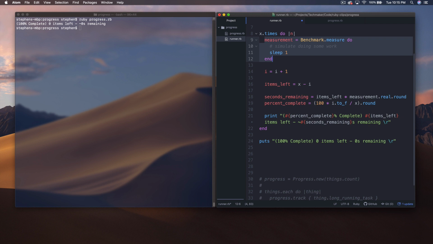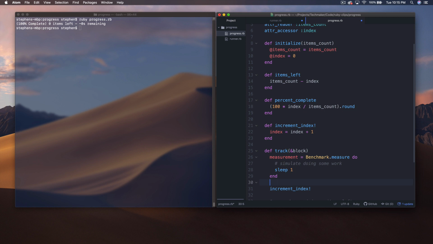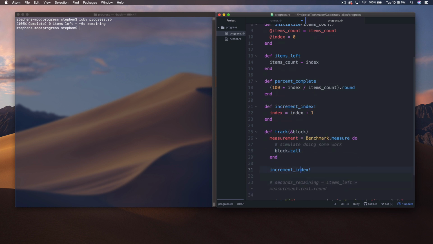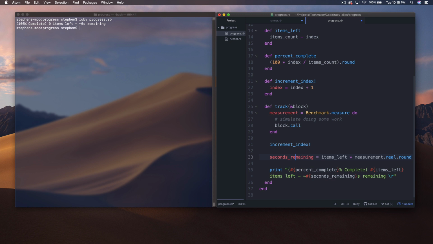It looks like it's above here, so let's leave it above just so we keep the same behavior. So we're passing in a block, right? So what we can do here is just say block.call. So we don't really care what this code does, right? We just want to call it. And now we have the measurement here, so now we can get our seconds remaining.